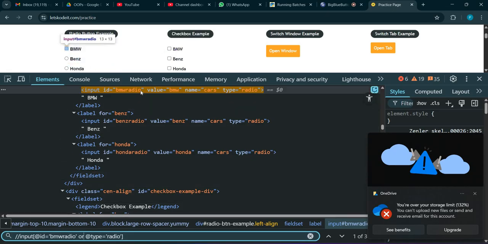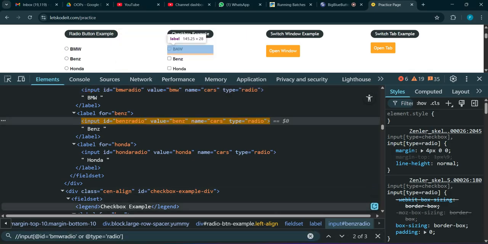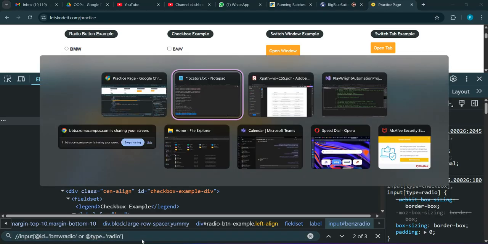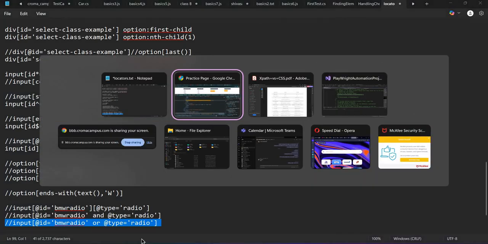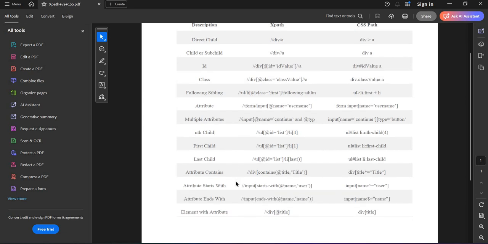This element has both of these attributes set, but for the second one, even if id is not set to BMW radio, at least type is set to radio, right? So either of these needs to be set. That is what ORing is. Clear? Okay. Great.